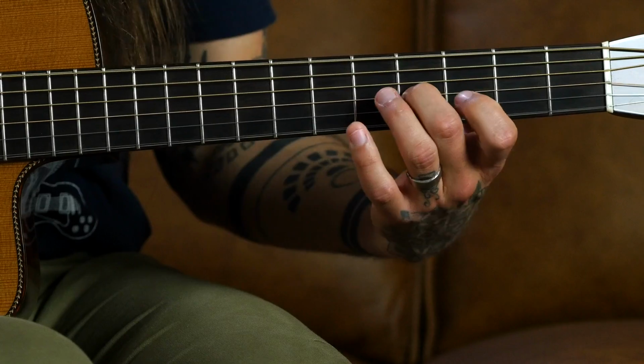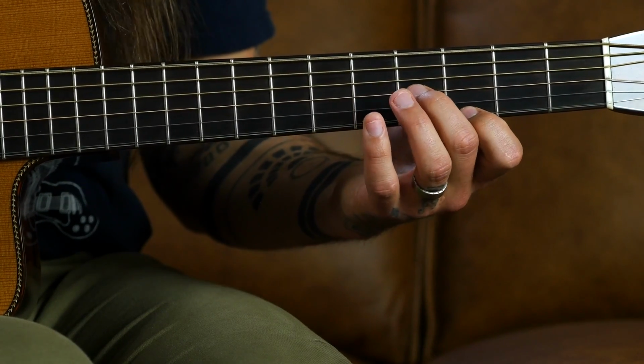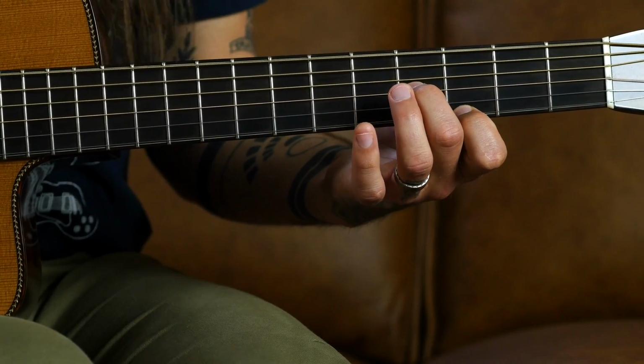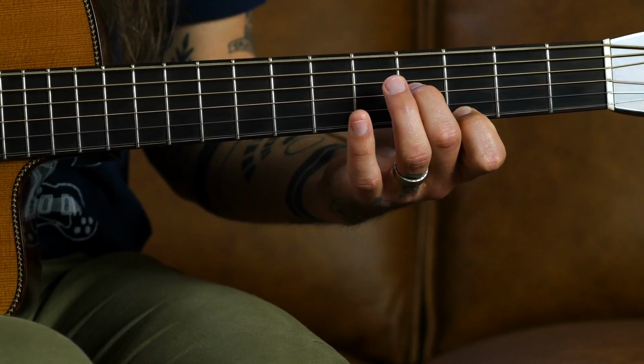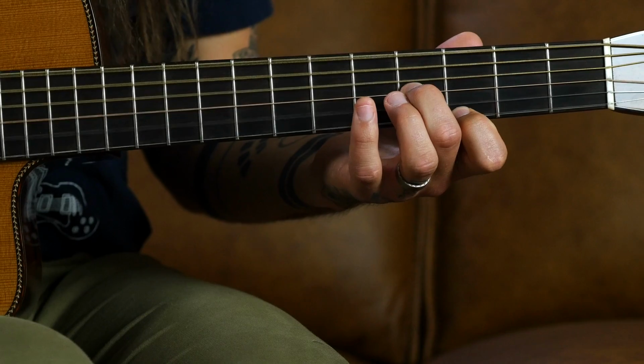The staggered shape, if you just take your middle finger and slide it towards the headstock 1 fret, so your middle finger's on the 4th fret of the F string, and then you drop your index finger to the 3rd fret of the D string, you are now making the staggered shape. So go ahead again, strum all 6 strings while you're making this shape that spans the 4th and 3rd fret. That's the staggered shape. So we have stacked and we have staggered.